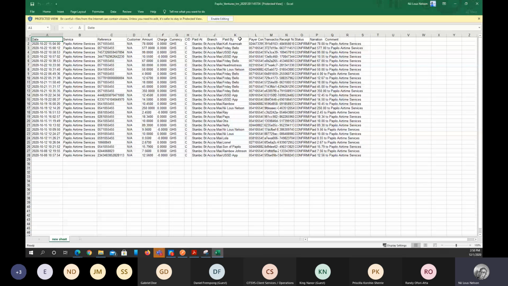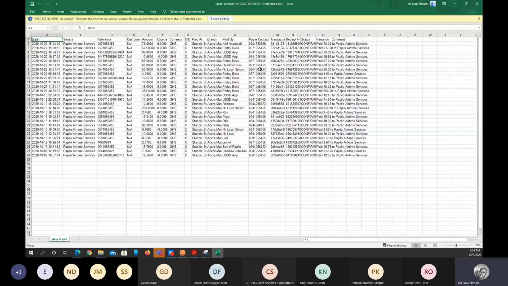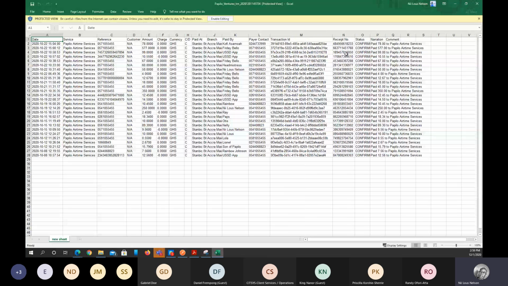of these services. You can see the payer name, so it's the customer name. So if you want to get in touch with some of your customers, you can actually download this information and then contact your customers if you want to send them SMSs or anything of that sort. They have the transaction IDs, which are basically from Slydepay, the receipt numbers, which are the third-party IDs that are coming from the mobile money providers or the card providers, which you can use to do a checkup or follow-up or for support purposes.